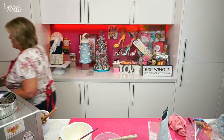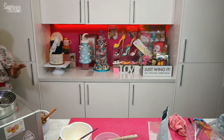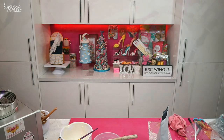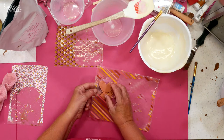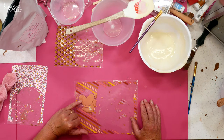So Crip has just asked, can you melt the chocolate with the transfer on? The answer is yes. If it's white, it will change the colour slightly. It goes to the colour of the transfer sheet, as we did with that other one, the heart one. I'll show you the heart one. It has broken again because I took it off too quick. But look, that was the colour before. That's the transfer sheet melted down.